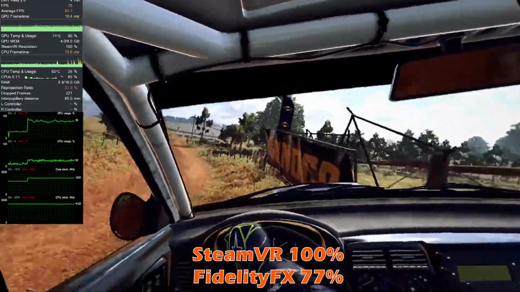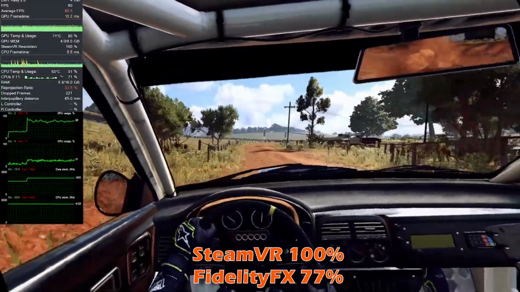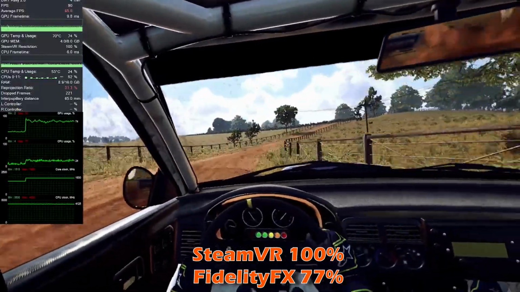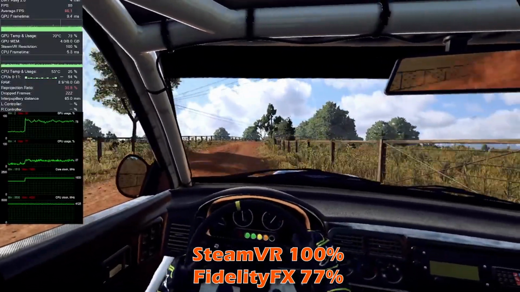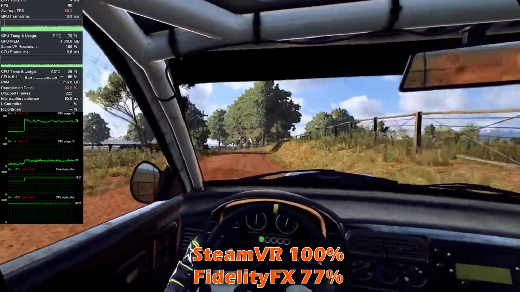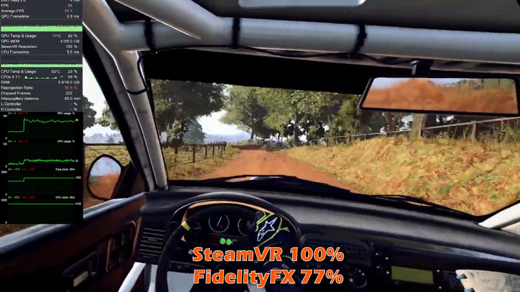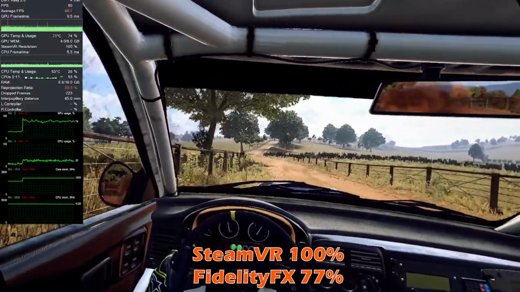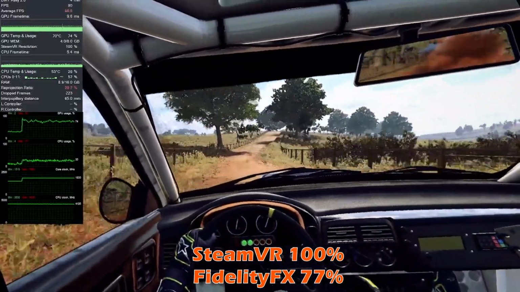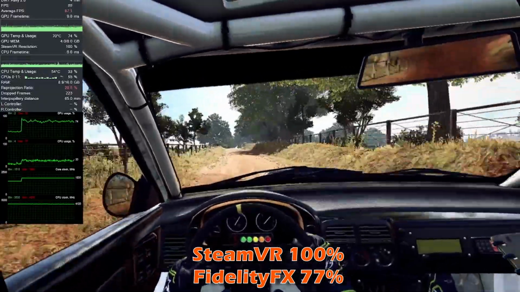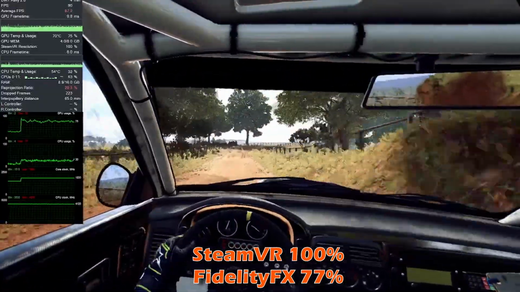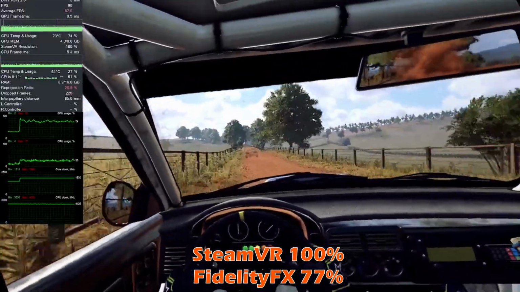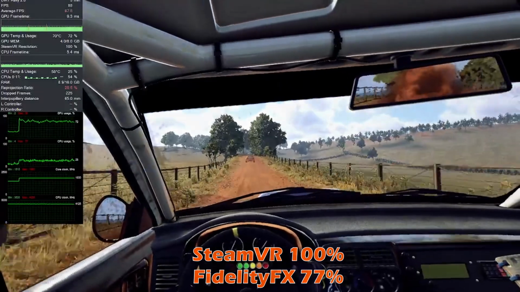And also please keep in mind that I am running all these tests with the same graphics settings, and the graphics settings I have optimized in a way where I wanted to have the maximum amount of realism without affecting the performance too much. So what I did, I just tuned the settings up to a point where I couldn't see a significant difference anymore. I think overall the settings are similar to medium ones. I will leave a link to a picture with all my settings in the description.